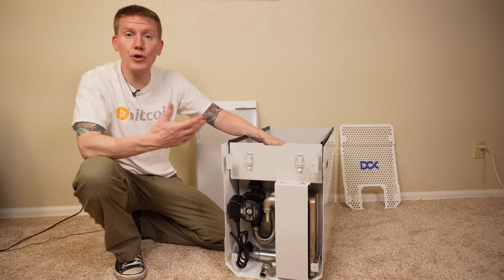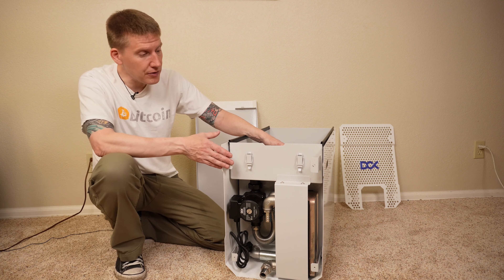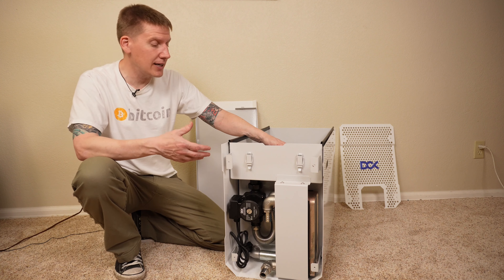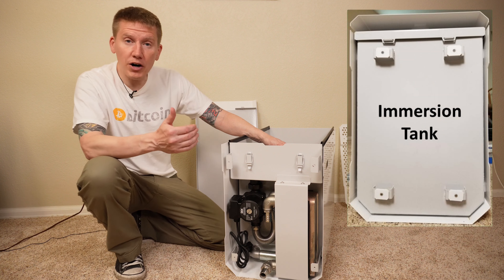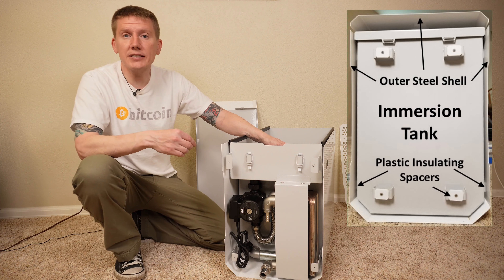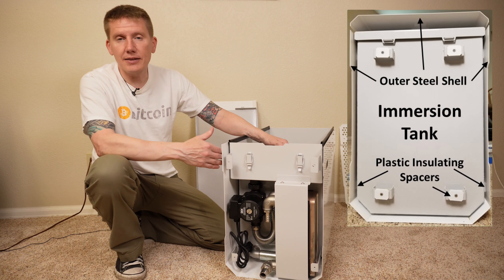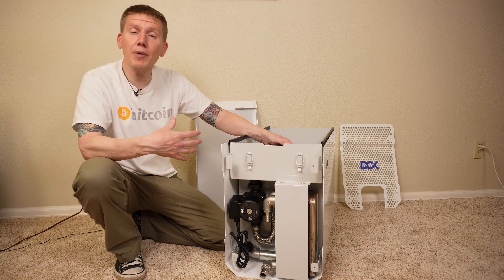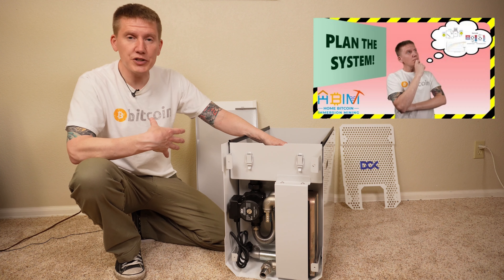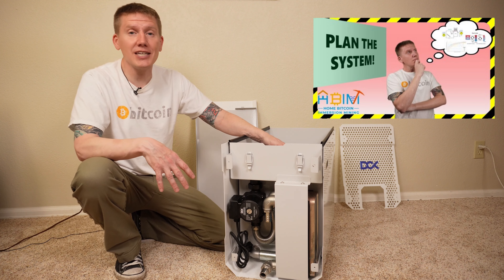That's a great size for this system. DCX states this setup will dissipate at least 14 kilowatts of heat from the miner volume. The material DCX chose is steel, and it looks like it's powder-coated, so it's going to last a long time. Another thing I really like is the double-wall design — the outer steel box is separated from the inner steel box by small plastic spacers. This provides thermal insulation from the hot center of the miner to the outside, helping lower the amount of heat dissipated into your room, which is really valuable in a relatively closed mining room.